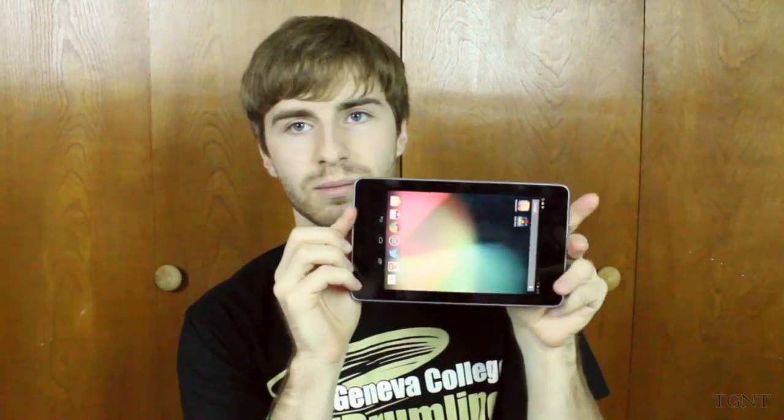I wouldn't want to type papers up on a 7-inch screen because you're only going to be able to see this much of the actual screen. This much. That's not much to see. That much compared to that. That's actually a lot whenever you're typing up a document, if you want to look back at what you've actually written. And so I would take this to class and use it more for productivity.